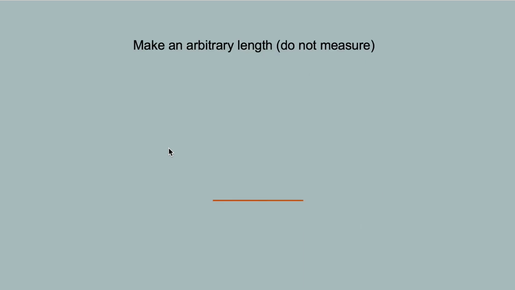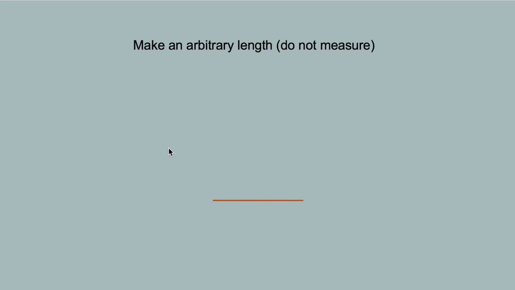So then you come to your piece of paper and you make an arbitrary length. What I mean by arbitrary is do not take your pencil and bring it to your paper and mark off the same distance. It's going to be too tiny. It's going to be really, really small. You can imagine if you measured somebody's head who's sitting 10 feet away from you, the head's only going to be ½ an inch wide. It's way too small to do a portrait drawing.